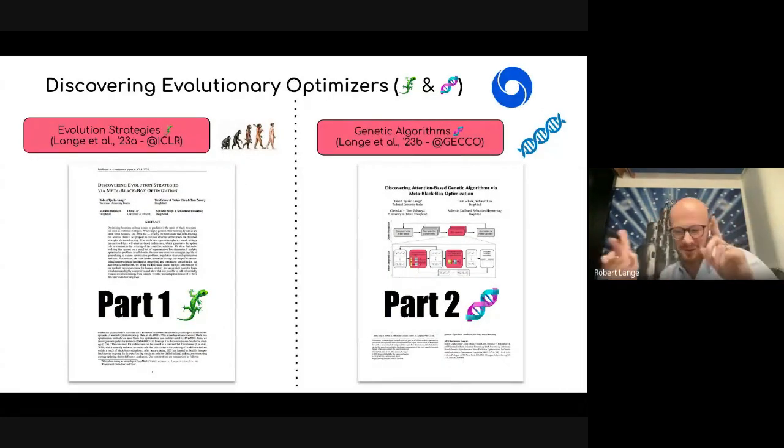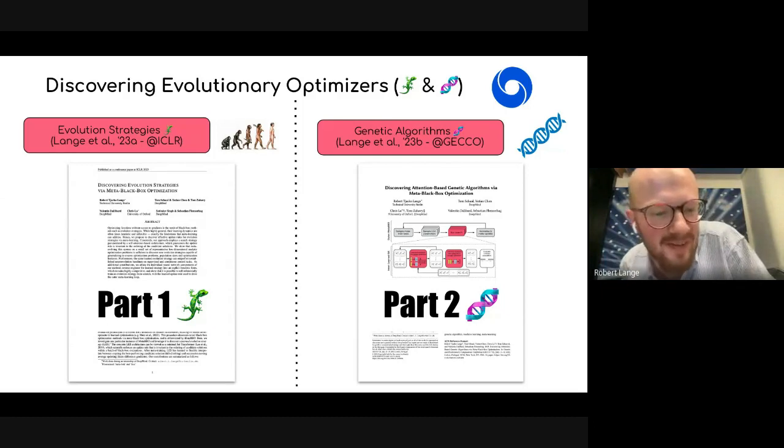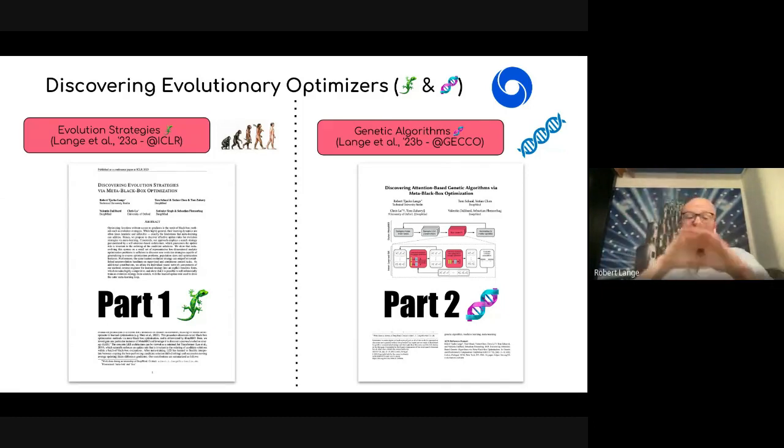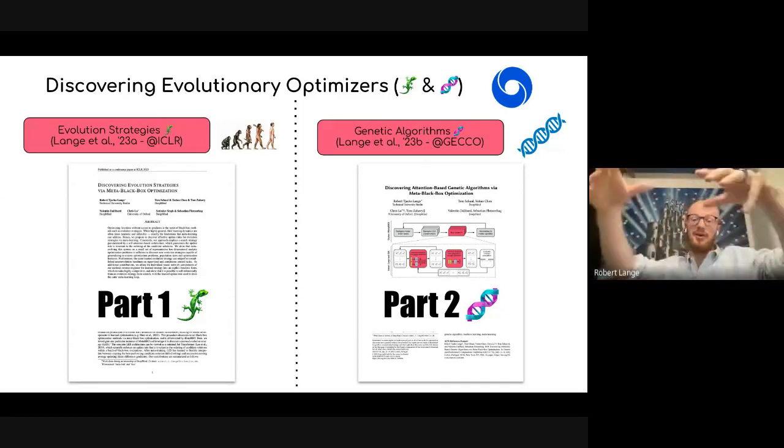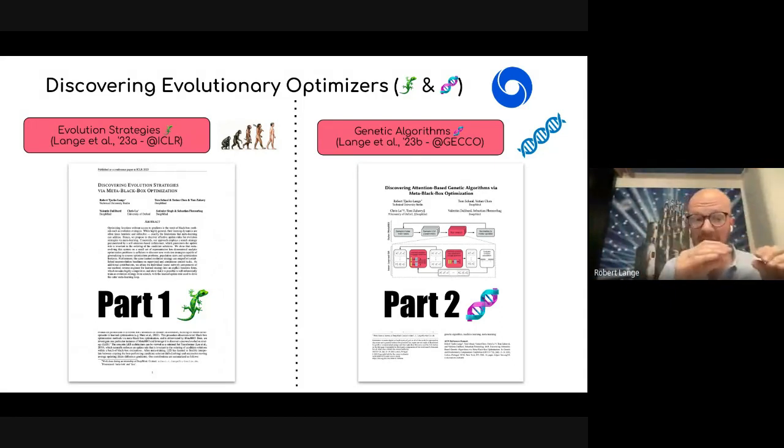Now, I'm going to turn to the 2 papers that I want to present. One of them is on essentially using this idea of meta-evolution now in the context of discovering evolution strategies. This is published at ICLR this year. And the other is on using the same sort of setup or cookie cutter template, but now not discovering evolution strategies, but genetic algorithms. And I'm going to get to what the differences are between these 2. And this is published at GECCO this year and even nominated for the Best Paper Award.